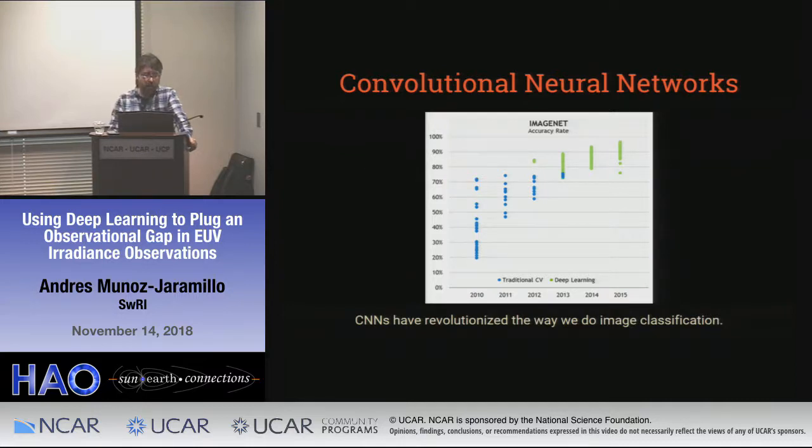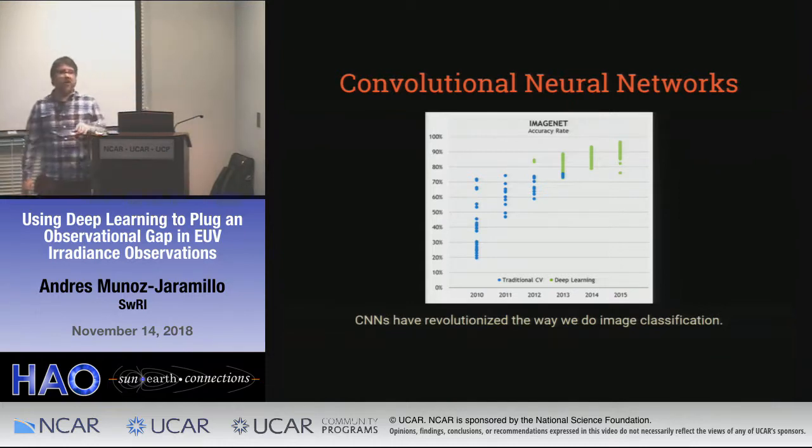It completely outperformed the traditional approach. It was so effective that the next year you only had 2 or 3 groups doing the traditional, and since then your application is always neural network based. Because the cool thing is that now you don't need to hard code anything. The neural network is going to decide for itself what is the most important piece of information when it's doing those abstractions that I was showing you.